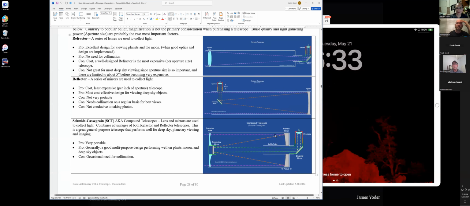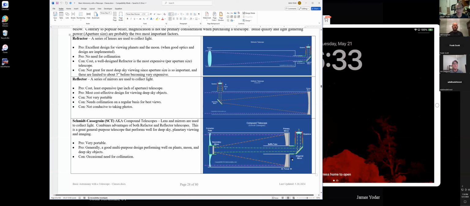So the size of this telescope that it would normally be if it was a reflector is cut in half, because it's taking that light, bouncing it back, and then bouncing it back again. So that's why these telescopes, for the aperture size, are much shorter than what you'd expect from a reflector telescope. So they're really nice and compact. They're one of those jack-of-all-trades telescopes. They do quite well for planetary imaging, they're fairly cost effective for deep sky objects, and they're just good all-around telescopes.